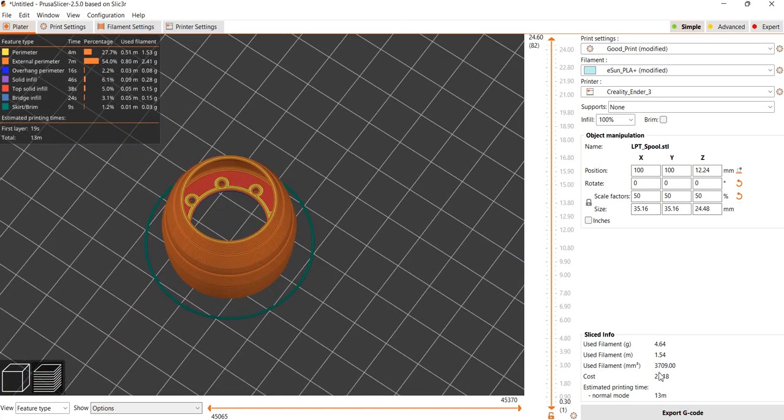Okay, so the estimated time is only 13 minutes. The dimensions are X is 35.16 mm, Y is 35.16, Z height is 24.48. If you change the infill and other parameters, it will depend upon that. Next, here on the top left side we can see the filament used in grams, time required and percent of filament used.